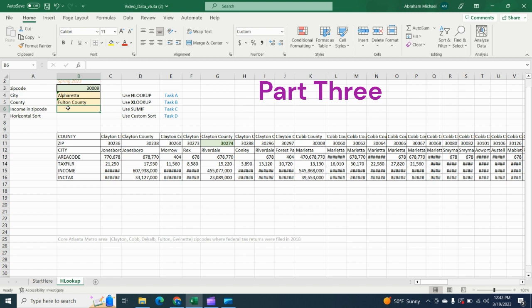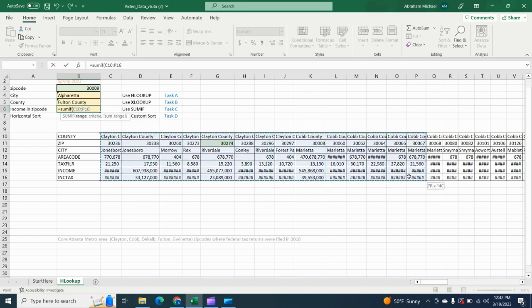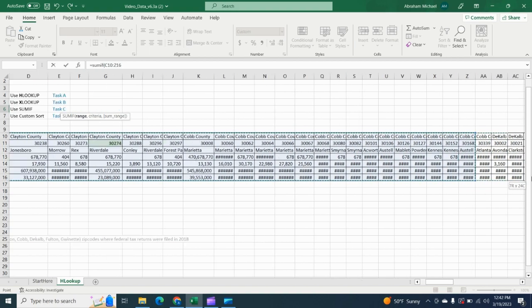So next we're going to use the SUMIF function to find income for each zip code. And to start, we're going to enter SUMIF, open paren, and then for the range, we're going to select all of the data except for the labels in the B column.